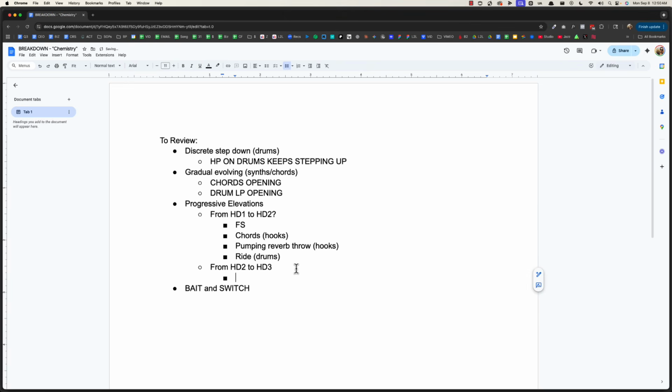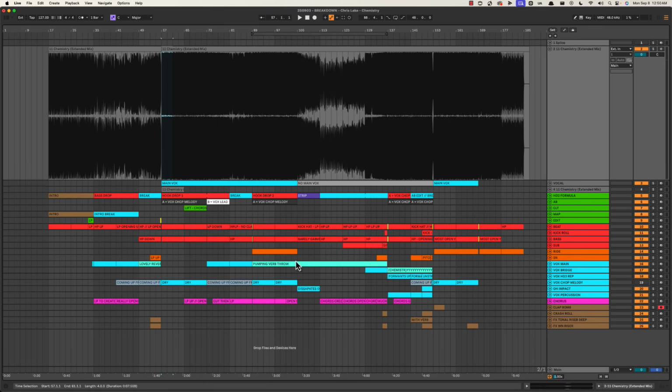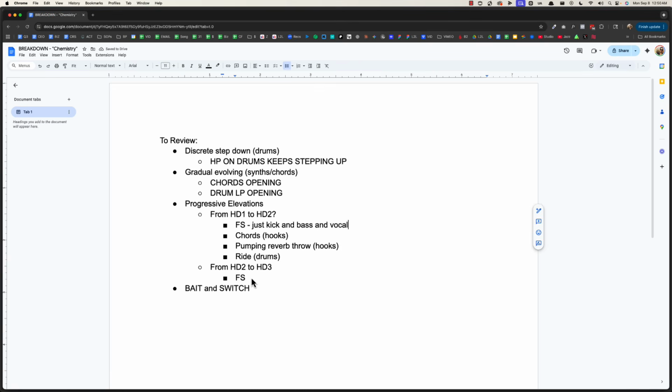All right, so from HD1 to HD2, we got the false start, but this time the false start was just kick and bass, and vocal. I think. Let's see, is it vocal too? Yeah, it is. Okay, and then this is only vocal, right?